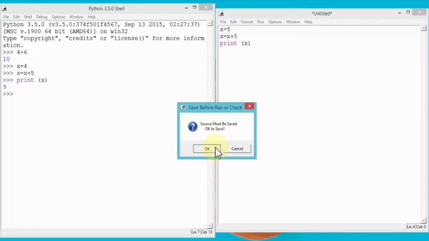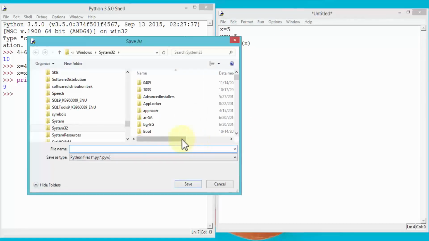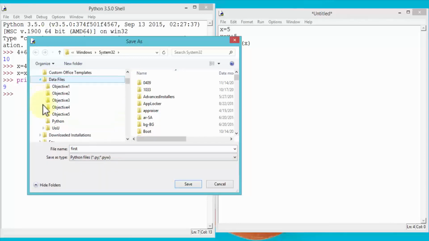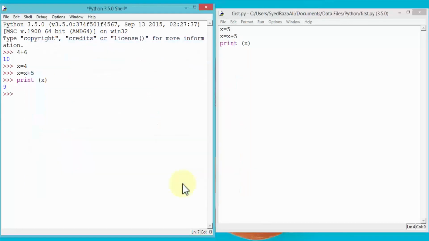So I'm going to click OK to save it, and it brings up my window here, and I'm just going to call it first. Let's see if I can find where I would like to save. Here's my data files folder and a Python folder, and click Save. As soon as I click Save, notice my results are displayed, and the answer is 10.